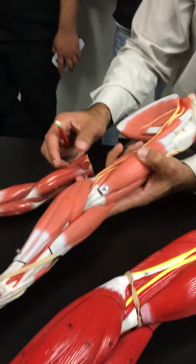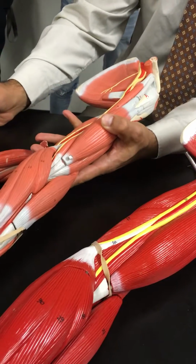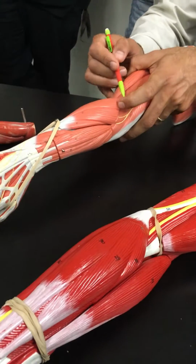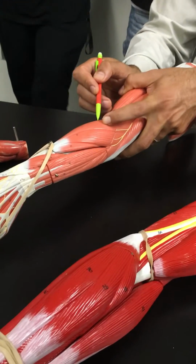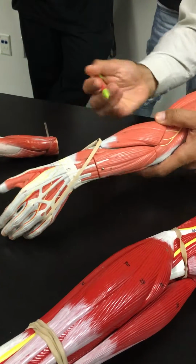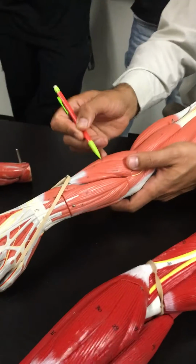All right? So don't just memorize one side. You could look at, you see, it's the same thing. It's the brachial region, and then it inserts into the radius. Brachioradialis. Very easy. If I pull this, this comes up. This is the action. All right. So let's go ahead and take a look at the one next to it.